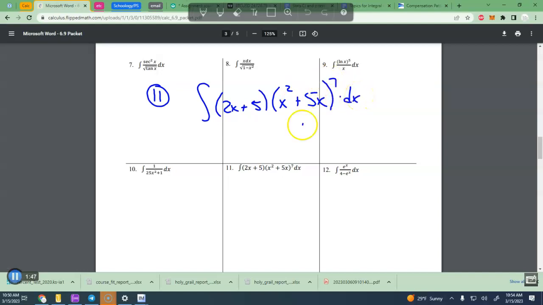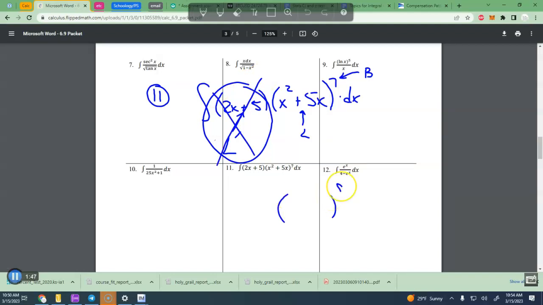Alright, so that would be my little guy. That's my big guy, and the question is, is that my little guy prime? And it actually is. It's set up that way this time. So I don't have to make any adjustments. That is my little guy prime. So I'm good. And then little guy prime just dies. You integrate the big guy. So the integral of a 7th power is an 8th power. Multiply by the reciprocal. Leave the inside alone. Put your plus C.